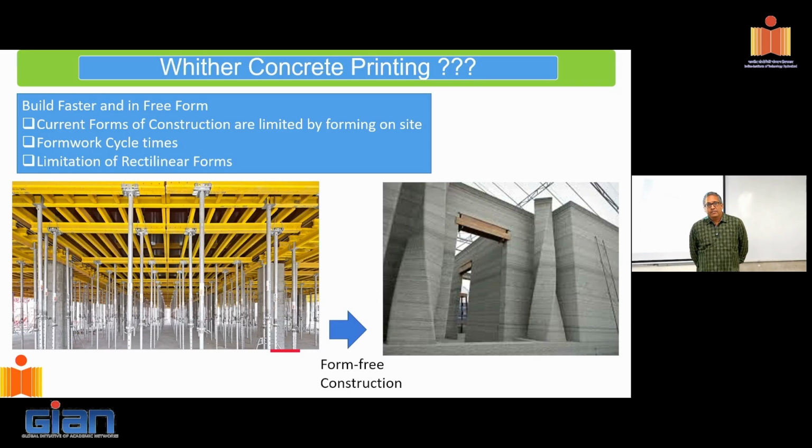What is the price that we pay? We basically end up making our structures very, very heavy, because if you look at a rectangular cross section, almost 50% of the material is really not doing anything. It's not contributing to the structural resistance. It is not contributing much to the stiffness either. What it is doing is adding to the weight of the structure. Now, there is this thing called the downward spiral. Now, what is a downward spiral?